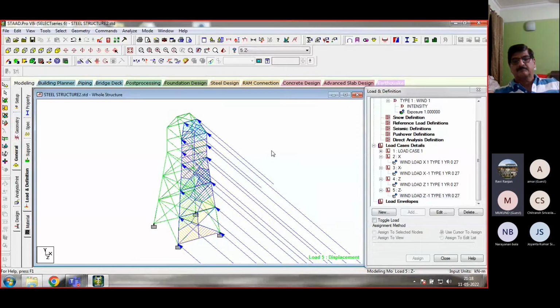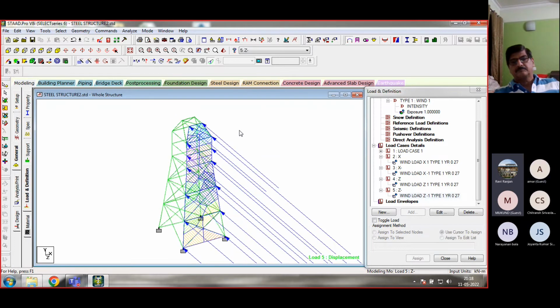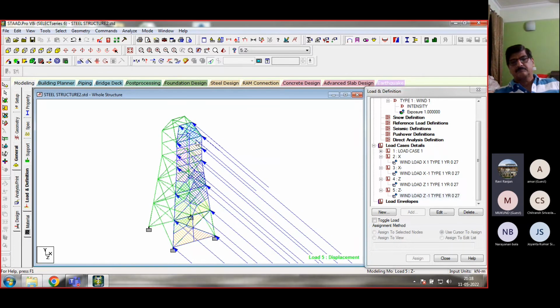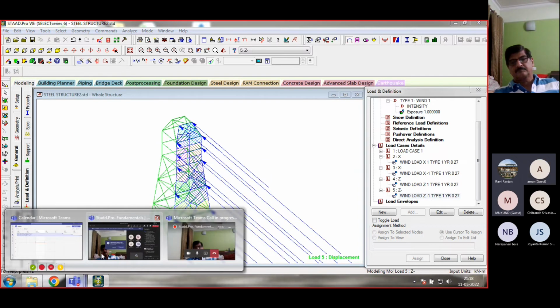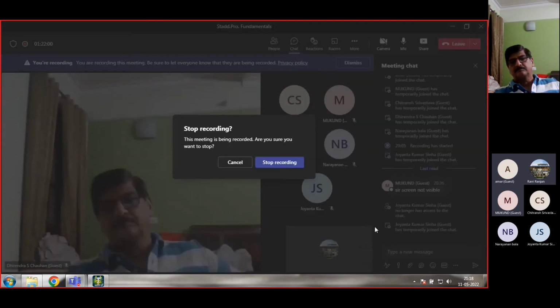There is any kind of structure you can create and analyze in STAAD Pro. Any type. So we can analyze any kind of structure in this software. Actually, sir, I am working on one underground water tank project, that is a ZLD project, zero liquid discharge.